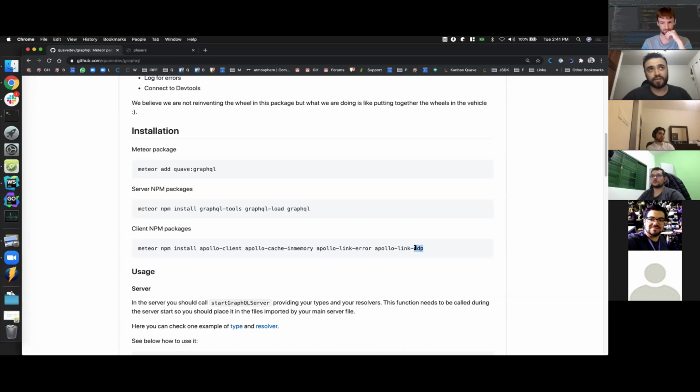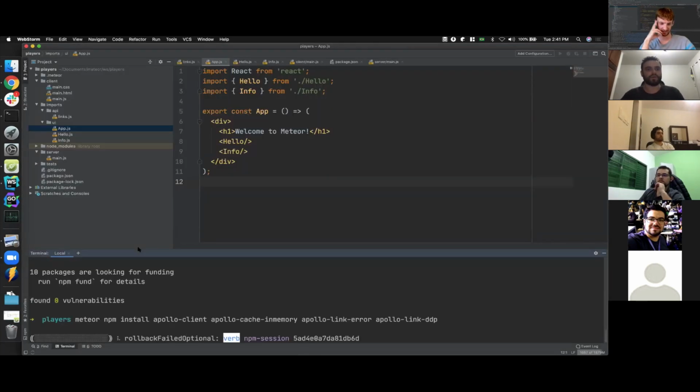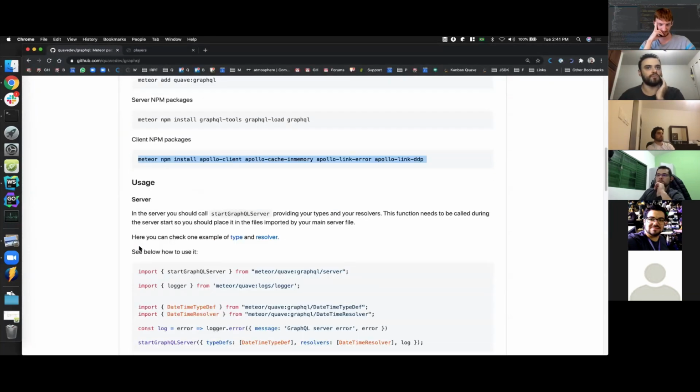I have a project that uses money a lot because it's an e-commerce, and then I don't need to type new Money all the time because I have EJSON, and EJSON transforms it for me every time I need to use the type on both sides. Then it's cool. Okay, the server packages are installed. Now I'm going to install the client, and we are going to start some code.